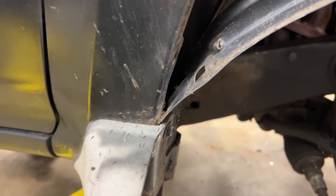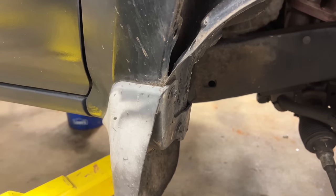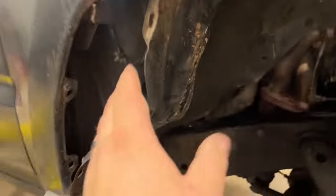Nice. Don't you love it when there's an ant infestation? They're all over the ground and they're just like raining out of there. So before I start shoving my hand in there too much more, I'm gonna deal with that so I can then show you removing the wing nut and getting everything going.